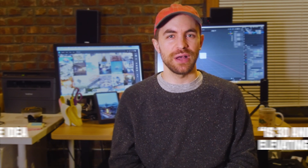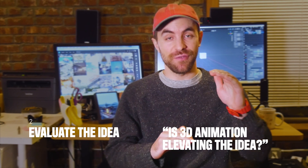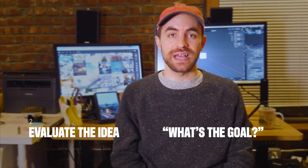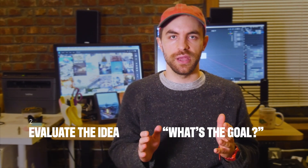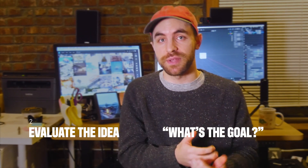But sometimes Blender is not the right medium. Sometimes a camera — just taking a photograph — is a better tool than Blender. Recreating some things with Blender just sucks the life out of them and whittles out the unique details that make them great to begin with. Typically my best ideas elevate things I see in the real world and are things that cannot be done with just a quick photograph. It's also important to ask yourself why you're doing this. You find a crazy looking house in the middle of the city — why are you making this in 3D and not just taking a picture of it? Is it to improve your skills? Is it to put something in your portfolio?